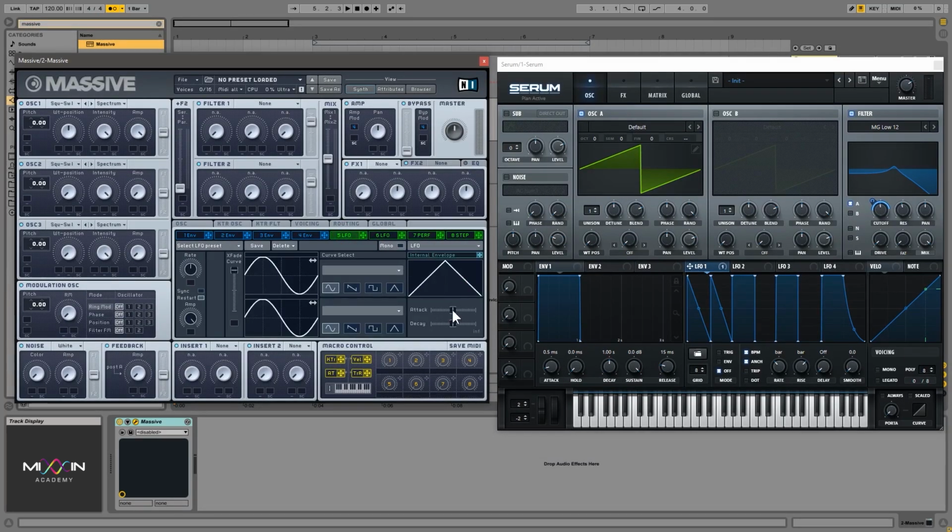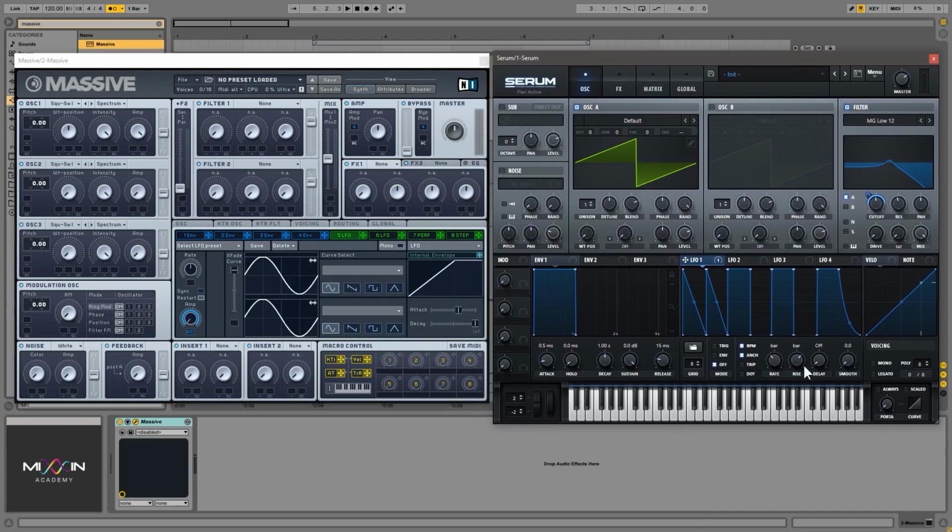So right there in Massive, we had this attack decay envelope that we could actually apply to the amplitude of the actual LFO. We can do that right here by just adding this rise parameter. Rise means that this rise parameter is going to make this LFO's amplitude rise for a certain amount of time. And this time is also syncable, just like this.